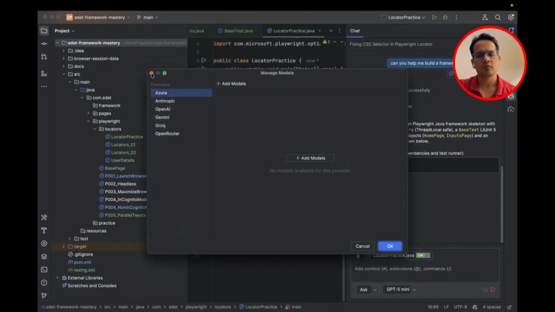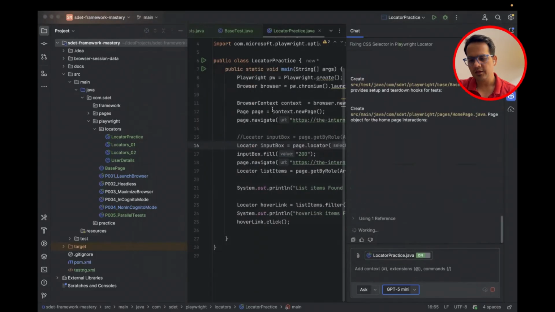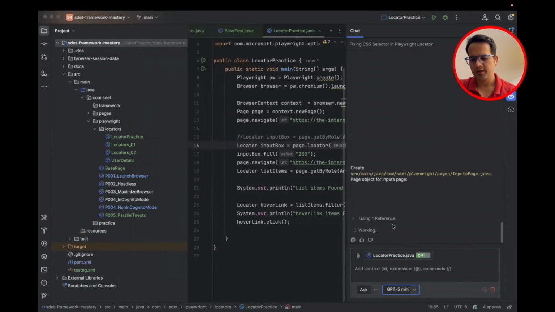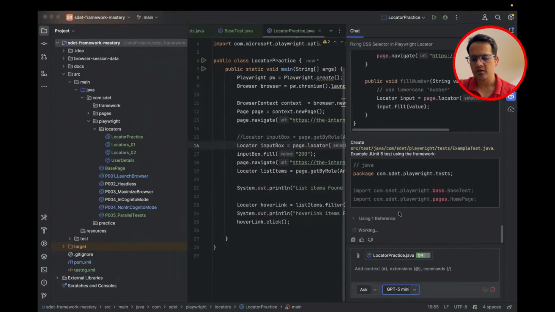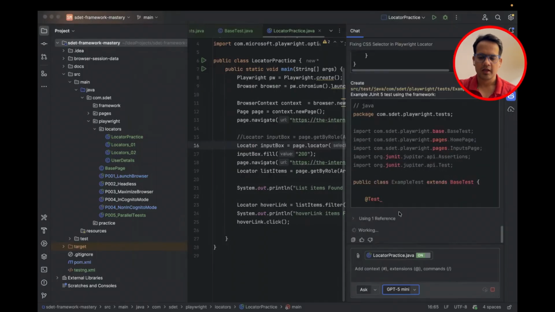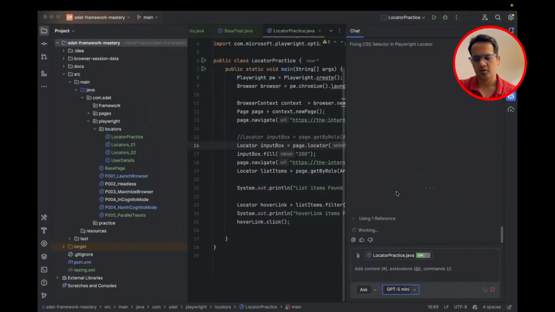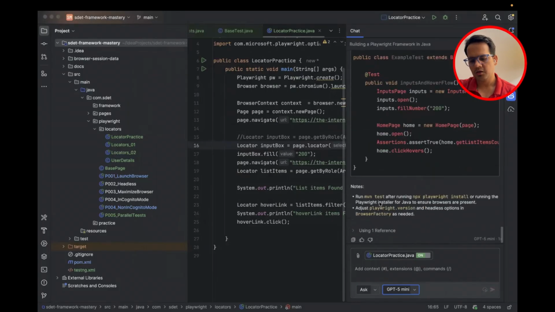If you are using a free instance, it is going to provide as per the free limit. And if you have a paid subscription, then accordingly it is going to give you your plan over here. So based on that, you will be able to chat.